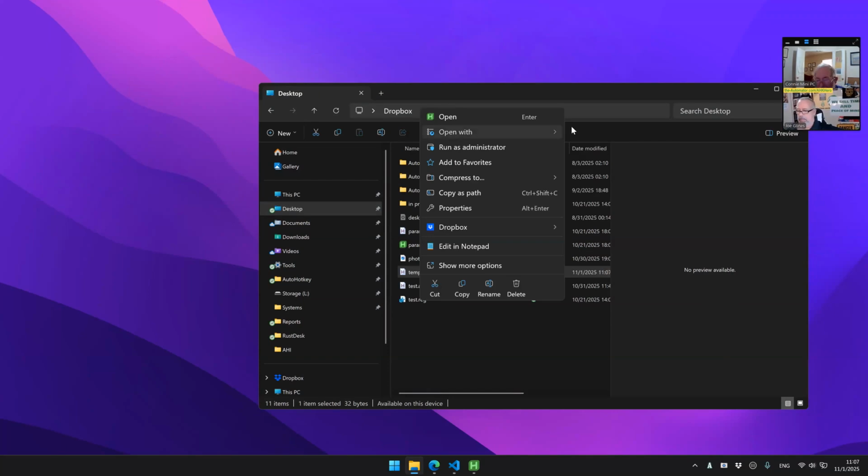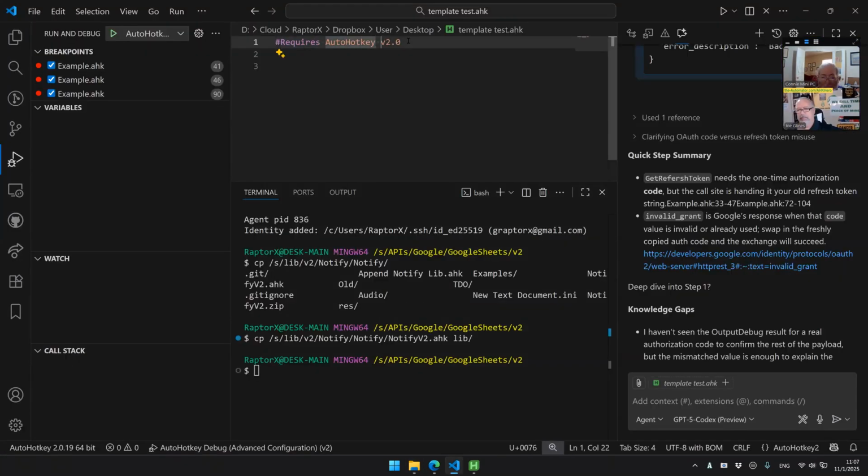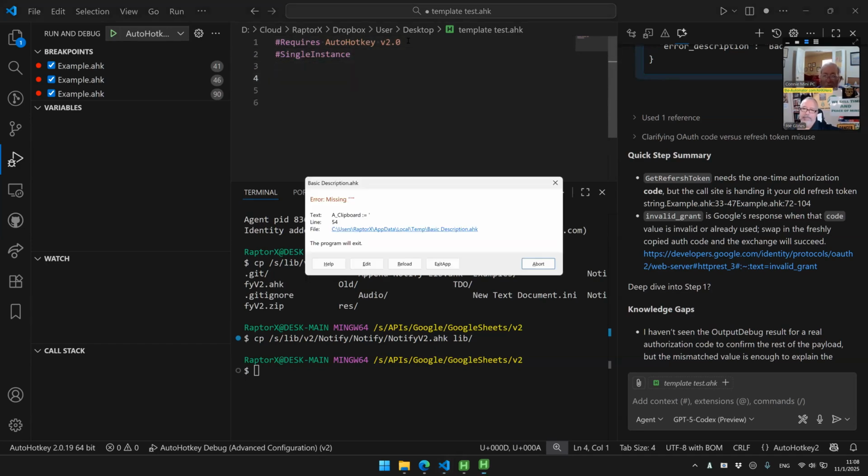When I open it, it should have just the requires directive: Requires AutoHotkey v2. I usually also have single instance force, so I have the requires and the single instance.